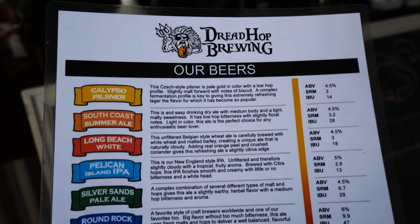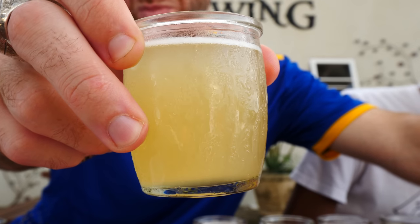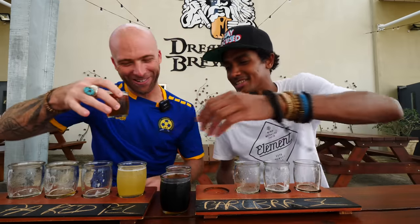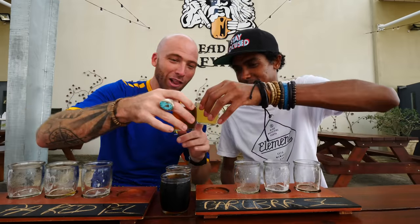And this one is the Pelican, so that's our hazy IPA. Hazy. Double IPA. And the double. That's a good two. No, you're gonna have it. Go for it. Yeah, I wanna try. I mean, it's two IPAs. Okay. I love the difference, right?